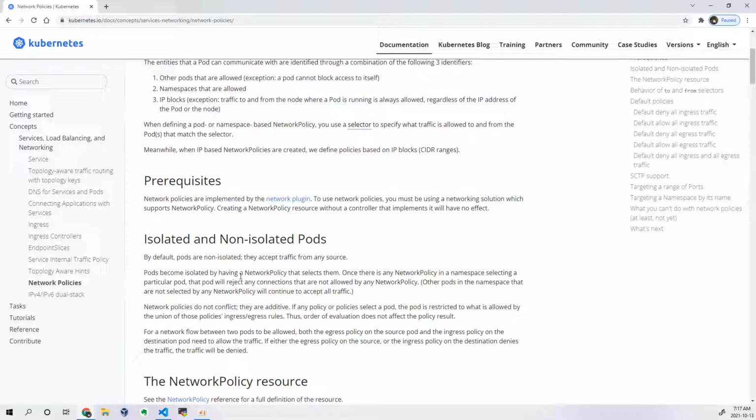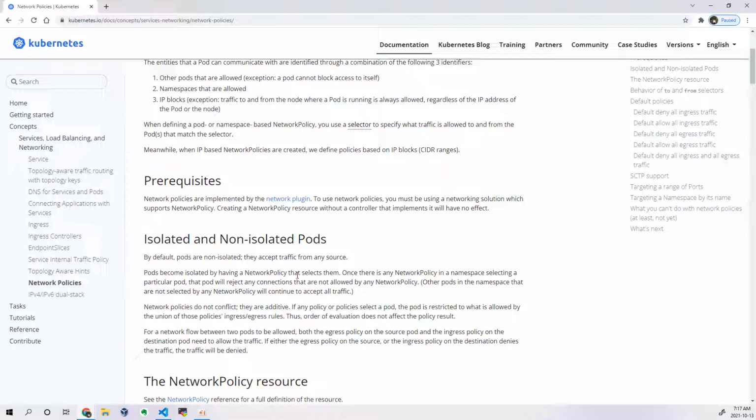Isolation in the sense I want to add some policy which says that a pod can communicate only to a certain pod, or a pod can communicate only to a pod present in a specific namespace, or a pod can communicate to a specific pod on a specific port number. There are different strategies which we can apply, and we can say whether this pod can communicate to another pod or not. That application is called isolation using network policy. So we are trying to isolate the pod.